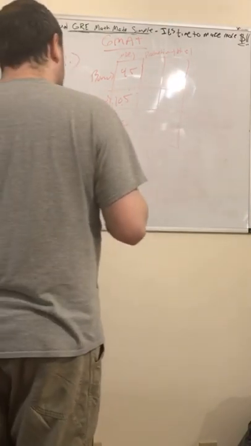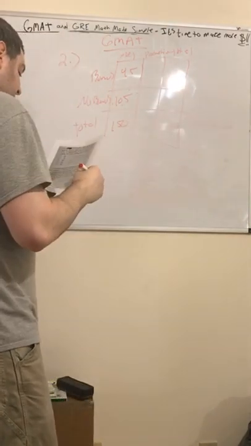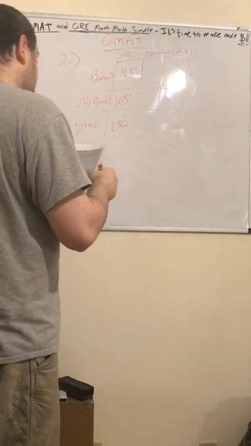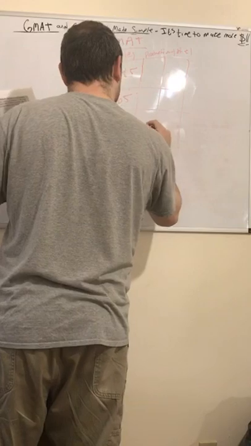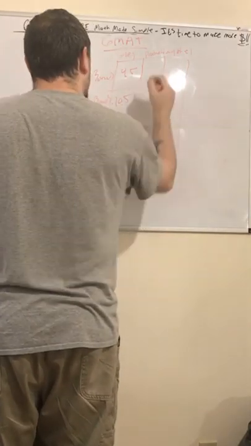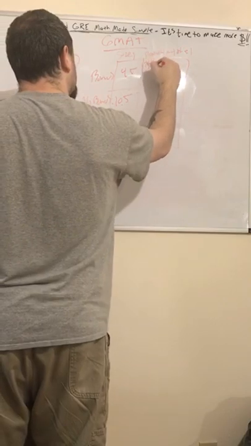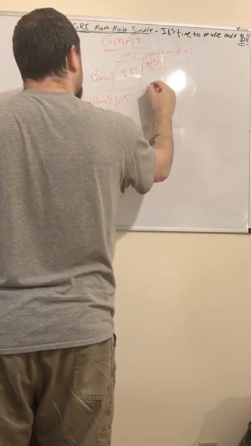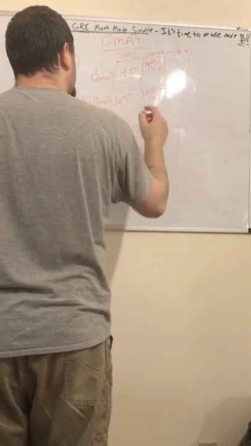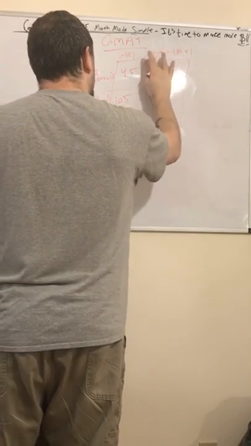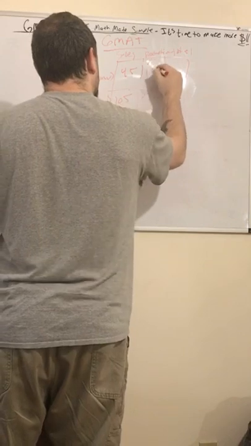So let's move on to production. Production said they got 70% of the 250 employees. So from here, we can see that there's 250 here, 70% got it, and 30% did not. So we take this, multiply it by the 70%, and when we do that, we get ourselves 175.